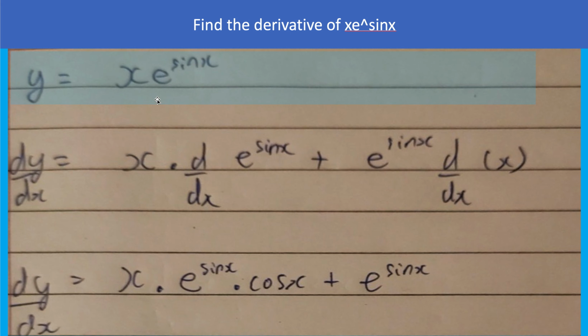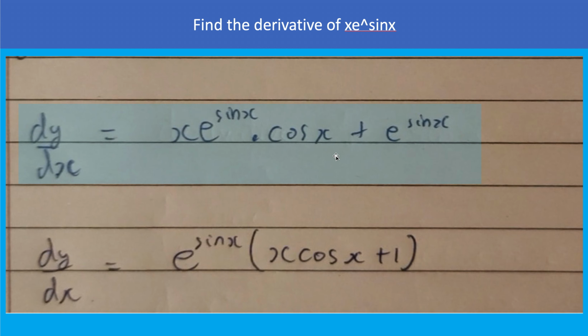And now this time you have to find the derivative of x e raised to sin x. So in this case, once again, we first apply the u into v rule, which will give us this, and once we simplify this part of the formula and get the derivatives, you will reach here. All you have to do after that is complete the multiplications, right, and take a common factor, because here you can see e raised to sin x is common. So once you take it common, you will reach here, which is the answer. Nothing further required.